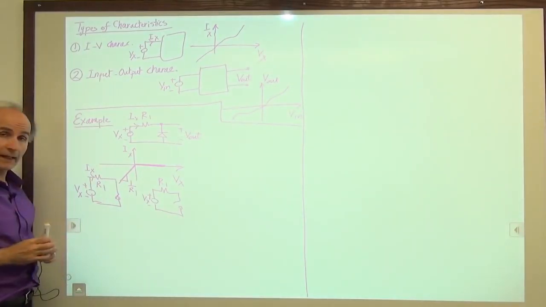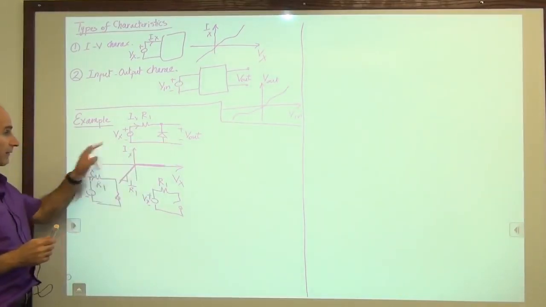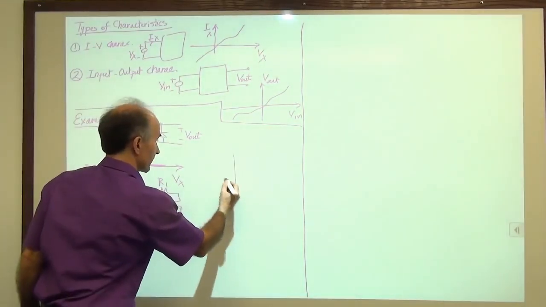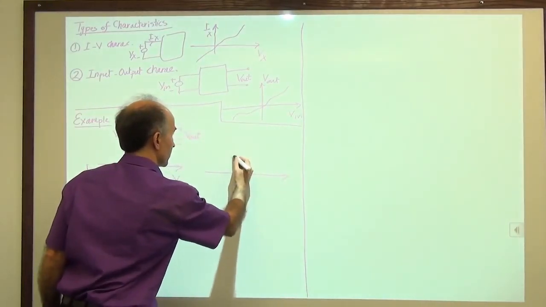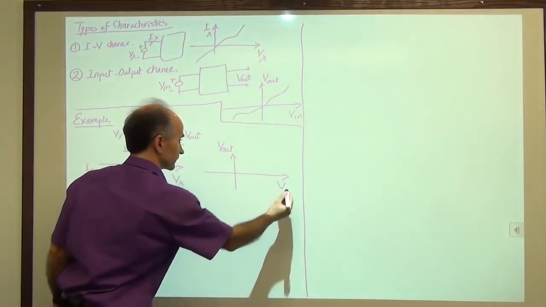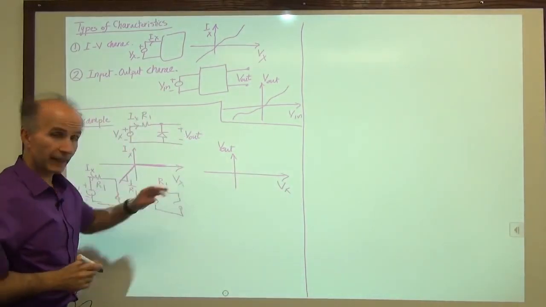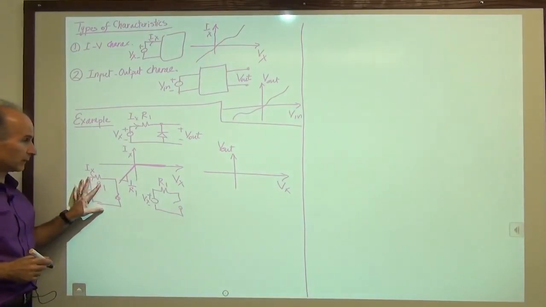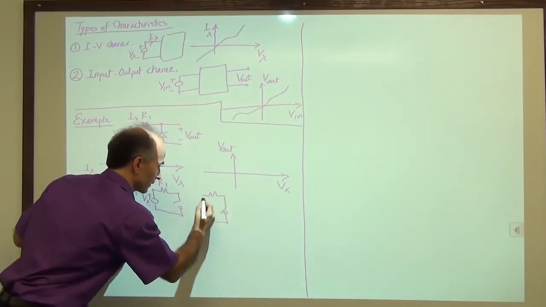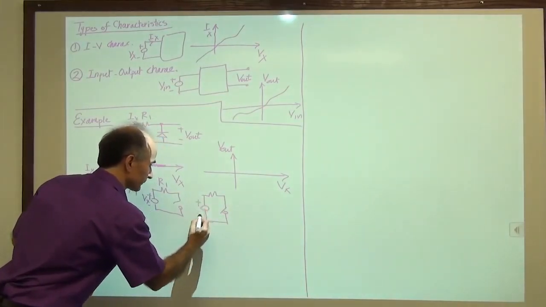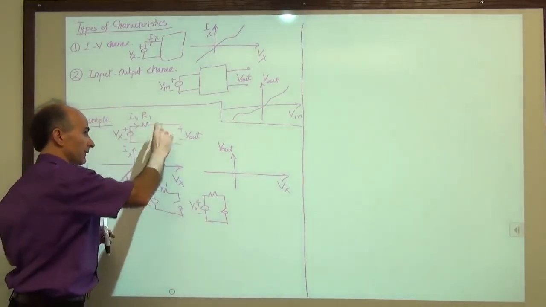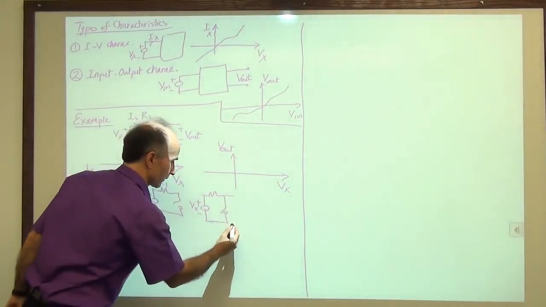Okay, in the next step, we need to plot V out as a function of Vx. And that is not that difficult either, given what we've seen in previous examples. So here's V out, and here's Vx. So again, when Vx is negative, the circuit reduces the structure. So let me redraw, just so that we can keep track of everything. The diode is a short circuit. And where is V out? V out is denoted as the voltage across the diode. So this is V out here.